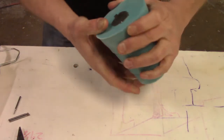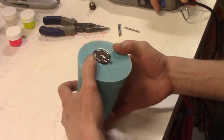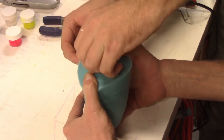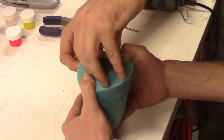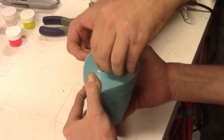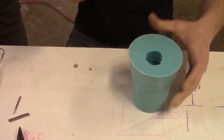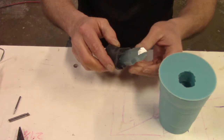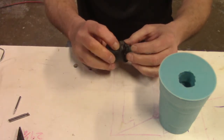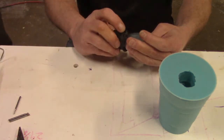You going to try and pluck this guy out while I push on it? Want me to try using the pliers or just my fingers? Fingers if you can. Still pretty soft. That's kind of low. Okay. Too soft. Well, oh wow, yeah, it did not cure there. Yeah, I mean you can touch it and feel that it's peeling off.